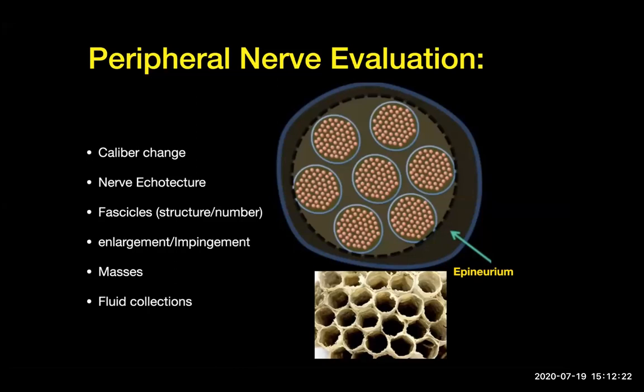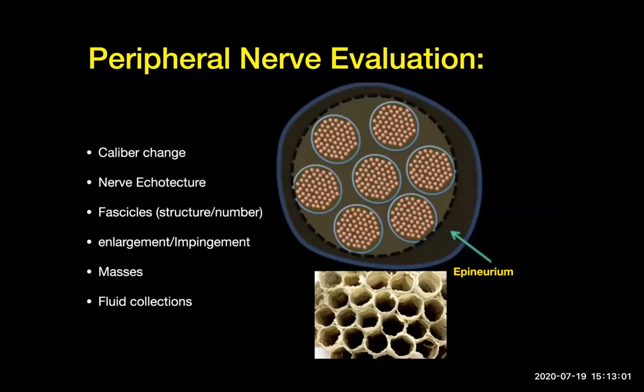So when we look at peripheral nerves, of course, we always characterize this nerve as a honeycomb pattern. So you look at the honeycomb, okay? So that is exactly how the nerves look like. And we need to also identify not only just the nerve, but of course, the characterization of the nerve, the caliber of the nerve. Is it big or is it small? And then, as I mentioned earlier, there could be some values that were found in studies, but there's always a lot of debate about whether this is acceptable or not. So we cannot use them all the time, although that's also very helpful.